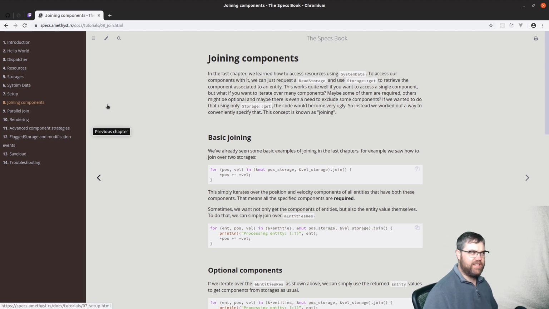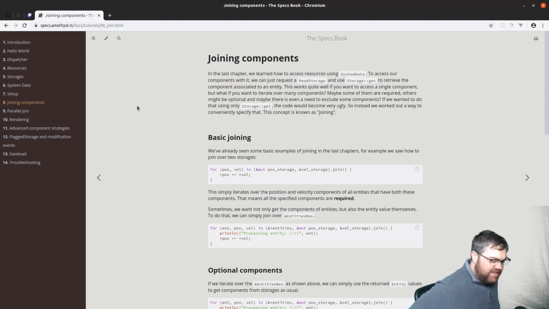So collision detection, I think, is going to be interesting. I know, Danny, you had an example with collision detection and specs, so I might take a look at that. I think you used a library for the collision detection part, though, as opposed to just calculating the location and whether or not they were colliding. So I might take a look at that later. Yeah, you were using a BVH to do that.